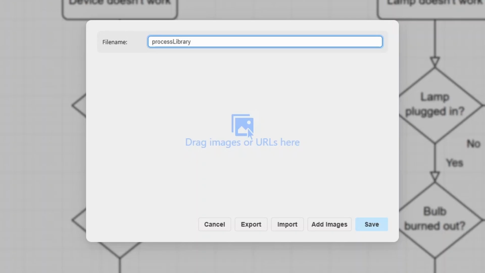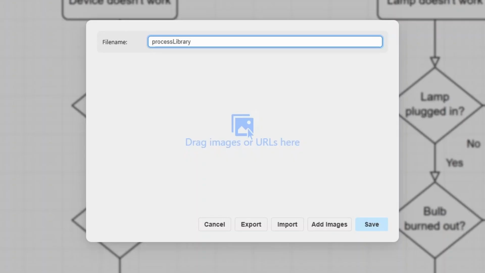A good library name should describe the purpose. For example, I could use process library for process elements. I could use network library for network symbols. Or I could use company shapes for branded diagram elements.